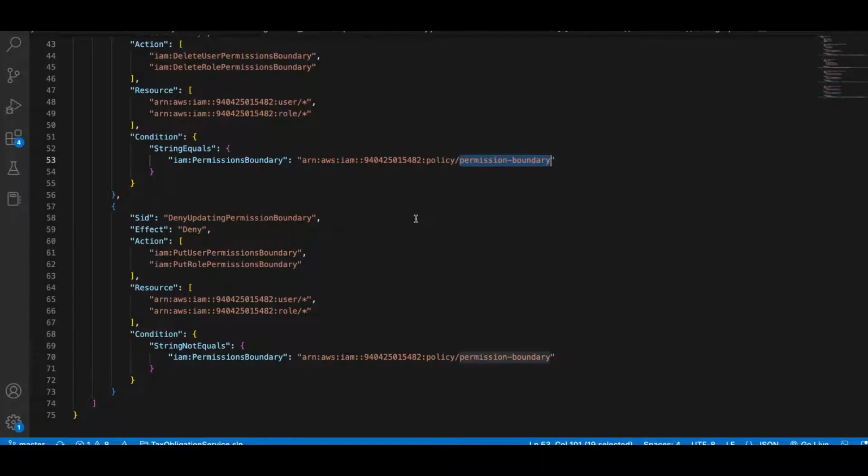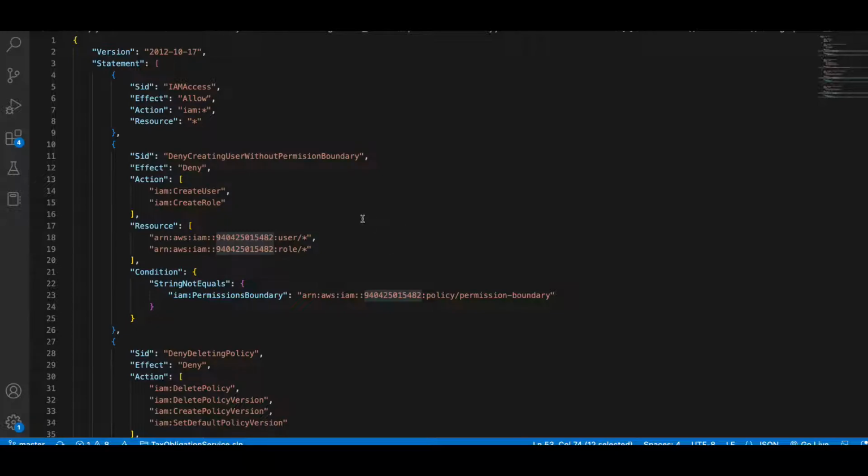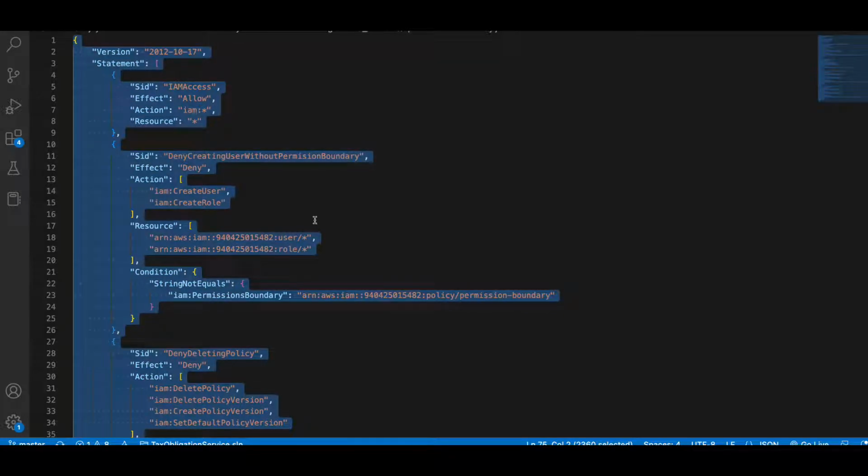As I mentioned, if you create a policy called X, you need to replace it with X wherever it says permission-boundary, and you need to change the account ID. I attached this file in the description of the video. Right, that's what the permission boundary policy looks like. Now let's add this permission boundary to John, the user called John.